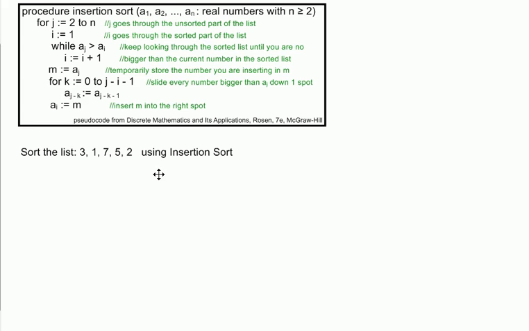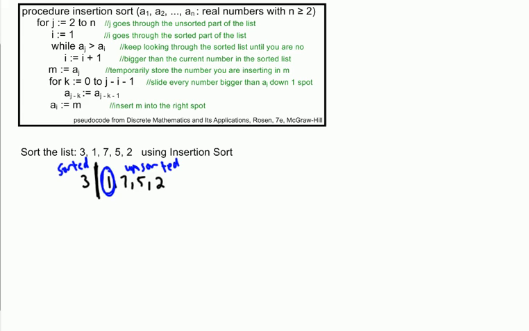And we have slightly different notation here. What we're going to do is use a vertical line to separate the sorted and the unsorted portion of the list. So we always start off with the first number assumed to be sorted. Everything on the left here is sorted, and everything on the right here is unsorted. We'll use this vertical line right here to keep these two lists separated. And we're always going to take the number that's just the first one of the unsorted list, just to the right of that dividing line there.